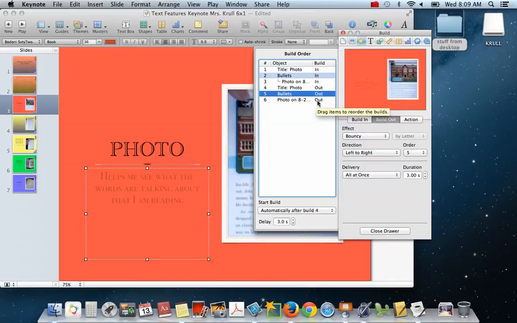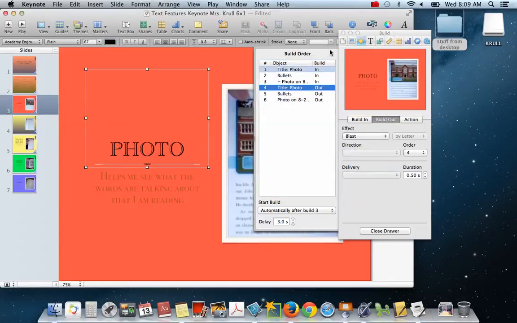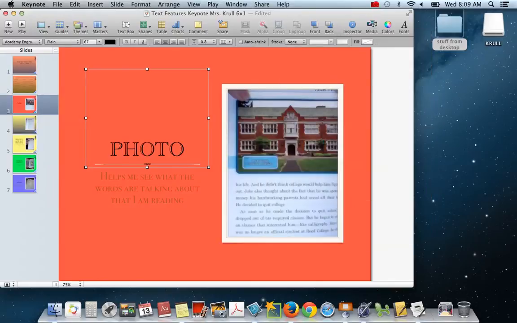Oh, that looks much better. See how it stayed there much longer? Okay, cool. Close my inspector, continue to hit play.